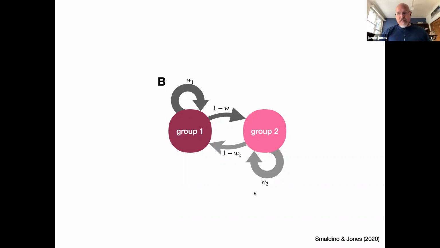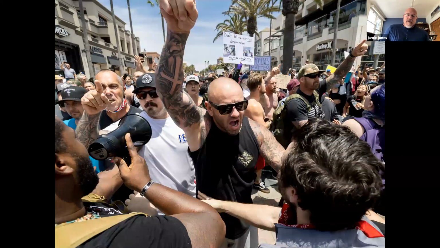All right, so we have this learning model, and we couple our learning model to our transmission dynamics model. I've talked about homophily, but there's one more element essential to Paul's and my model: we add to the mix outgroup aversion. Here's an amazing picture from Huntington Beach, kind of the West Coast capital for this kind of stuff. These in-your-face clashes where different groups come together, they don't like each other very much, and they are actively doing the things that the other group doesn't do. So there's an outgroup aversion in our learning model as well.